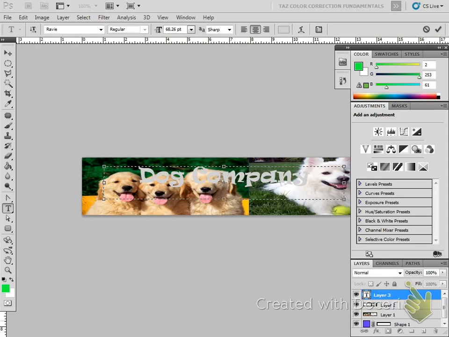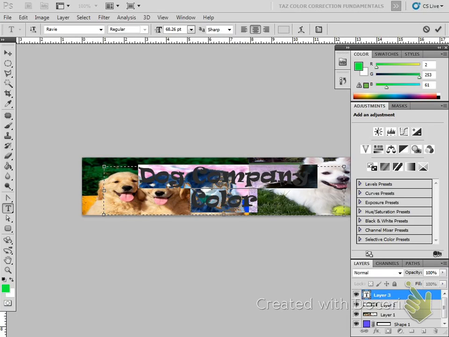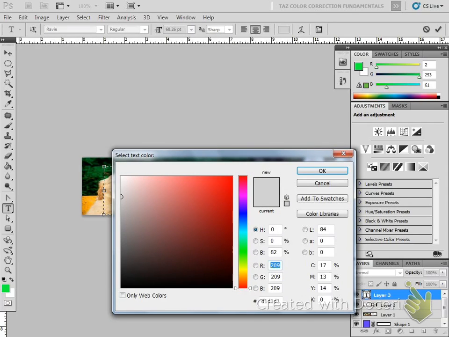How about color? I want you to change color. So if you want to change the color, all you gotta do is select the text you want to change. Click that, like you did for the shape. Usually the color will be right there. Again, you can choose, go with green.